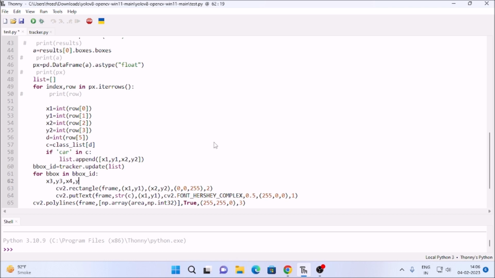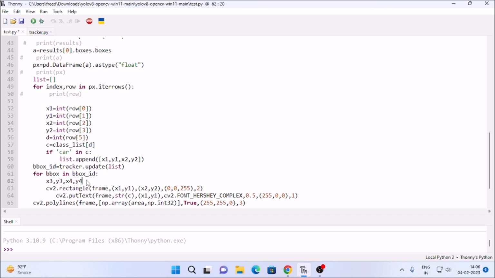This is our new coordinates. These new coordinates are basically from our tracker file. Okay, so now we have our new point. So simply now we can draw the rectangle using our tracker. So we are going to use here these coordinates.